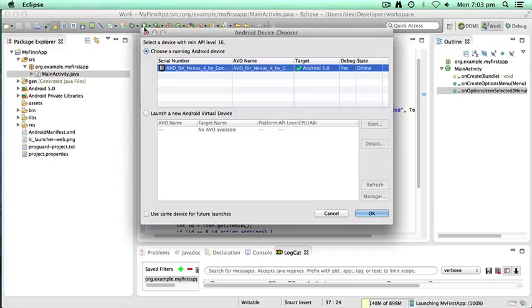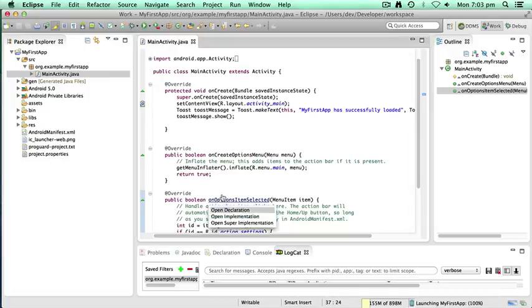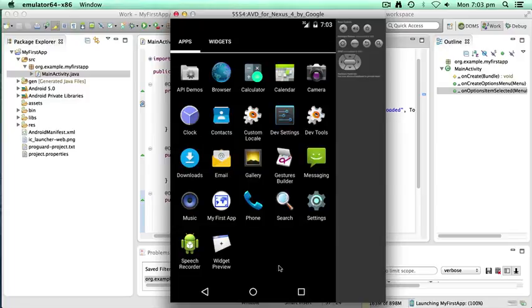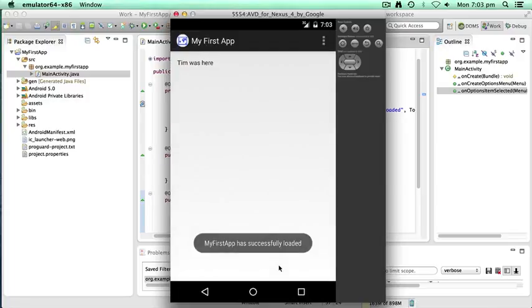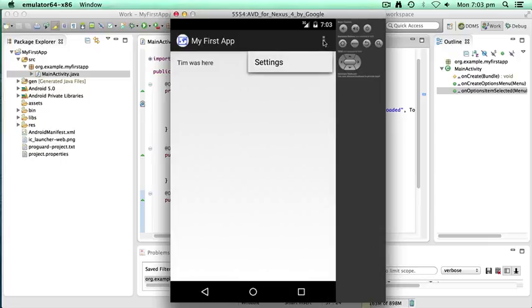So I'm going to run that, select it, select the Android virtual device, click OK, tab over, wait for our application to start. You can see we've got this first message OK. But now if I click on settings, you can see the settings button pressed message. Wait till it disappears, and of course we can do it again. So there you go. That's a useful way of using Toast for debugging purposes.